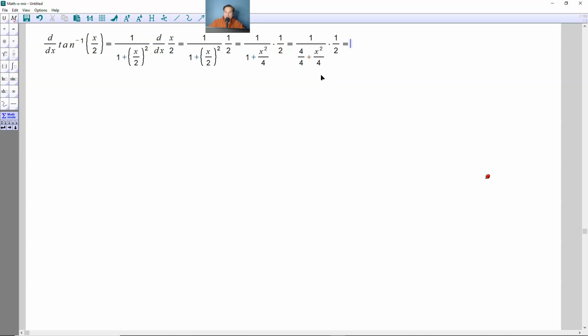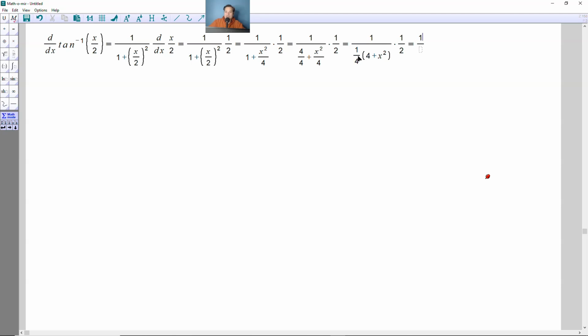So it's going to be now the following. 1 over, and then here's going to be 1/4. What's left within there will be then 4 plus x squared. And this whole thing is being multiplied still by 1/2. Put the 1/2 out front, and the 1/4 that you see right here, you can do keep change flip on it. So you can flip it up there as just 4 over 1 instead.